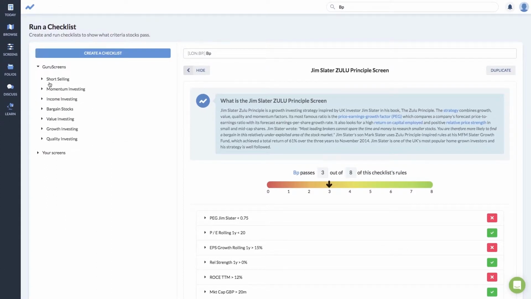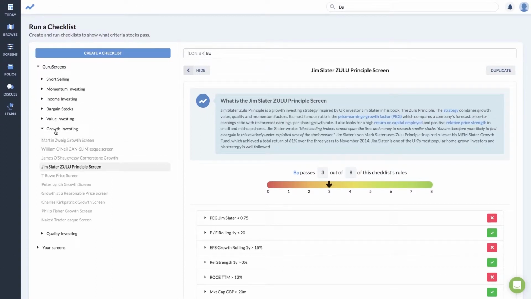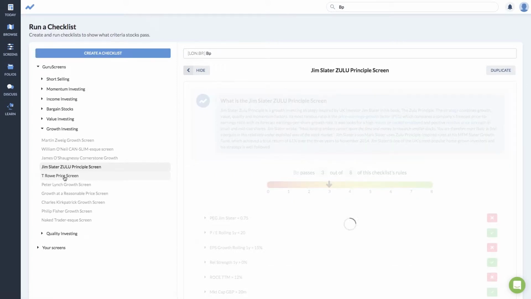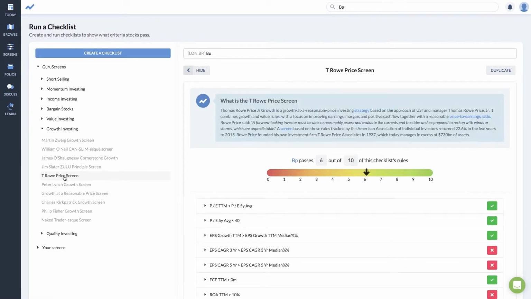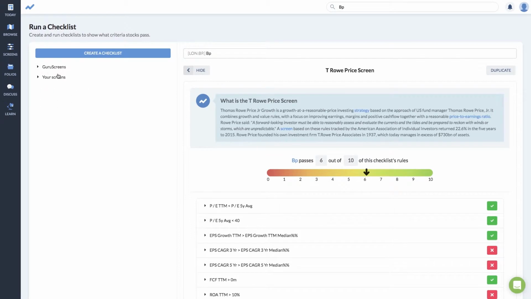But you can go and find any of the kind of guru screens that we follow and check it against all those other stock screens or your favorites in there. If you're not so sure and you've set up your own or you've followed another one of your friends, you can always load up against one of your screens. So if you've set up a set of rules, you can load it up here.